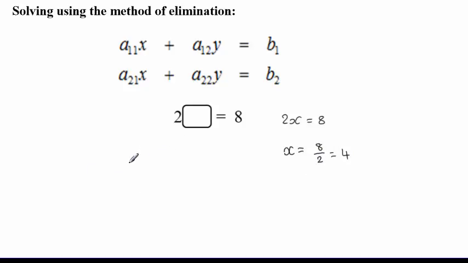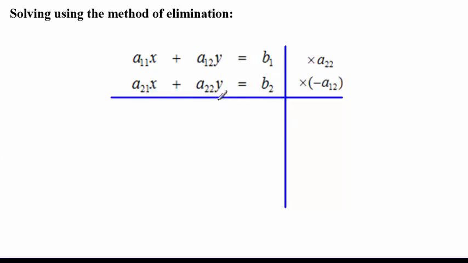So how do we approach this? This is what we do for the method of elimination. We've got two equations and two unknowns. What we know so far is how to solve an equation with one unknown. So we eliminate one variable. For example, I can choose to eliminate y. Then I'll be left with an equation which only involves x, the type of equation we saw before, which is 2x equals 8.